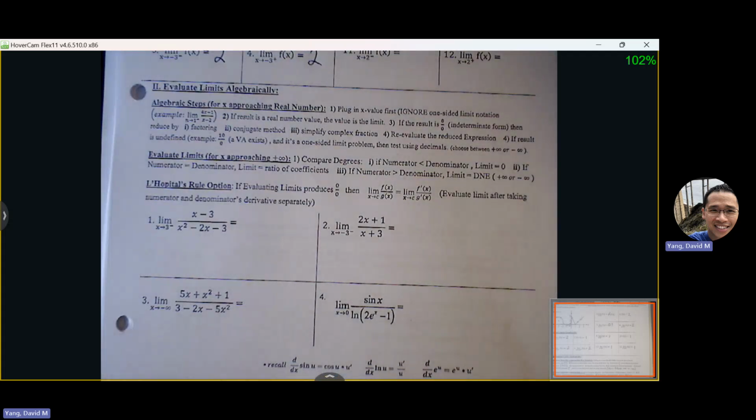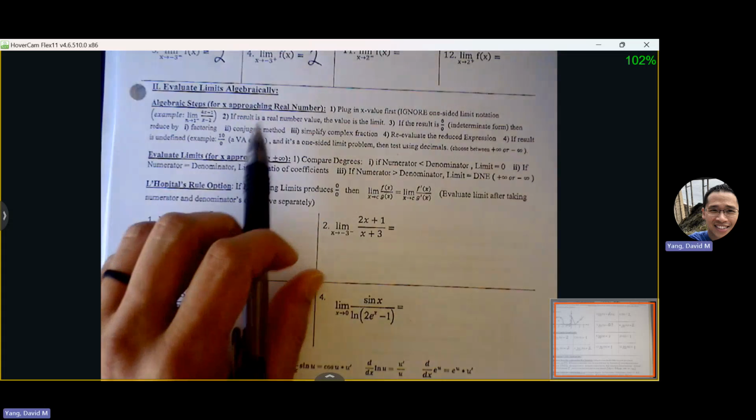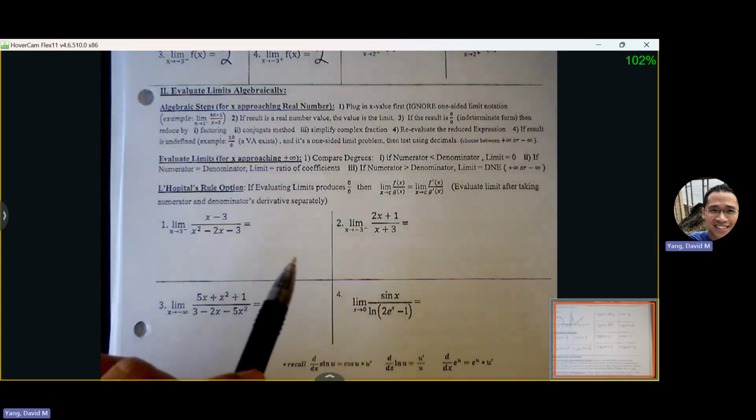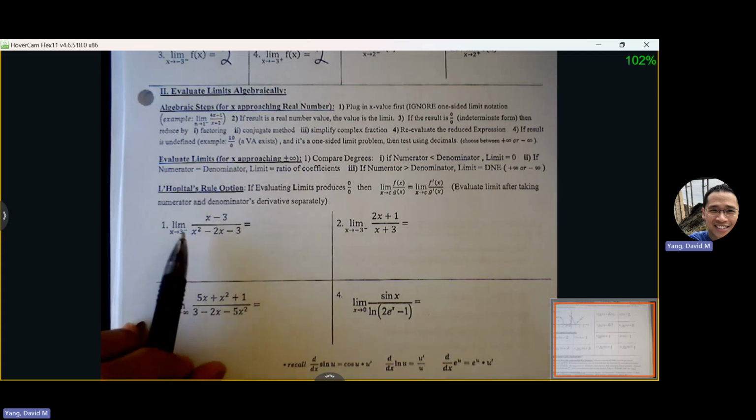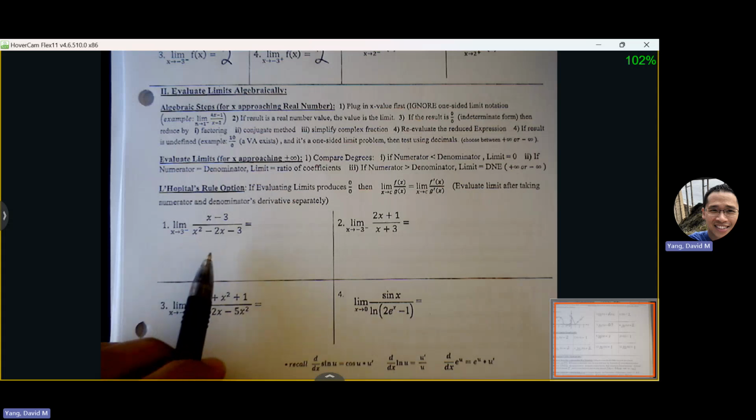Okay, talking about limits here. Let me go through the process. Initially, before L'Hopital's rule, we had the option of factoring, the conjugate method, or complex fractions. But now that we have L'Hopital's rule, I think we prefer it because it goes a little bit faster. Just make sure you're always doing direct substitution first. We don't just jump in thinking every limit problem can use L'Hopital's rule. You only use it if you get an indeterminate form. You've got to get a 0 over 0 from direct substitution to have a green light to use L'Hopital's rule. If you get a real number, then you should stop.